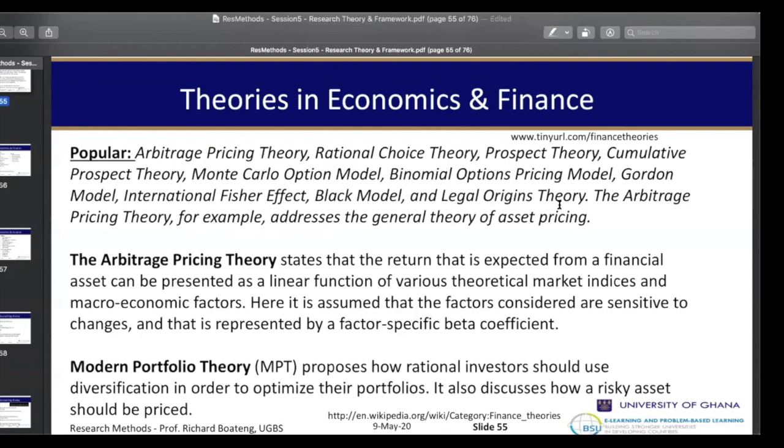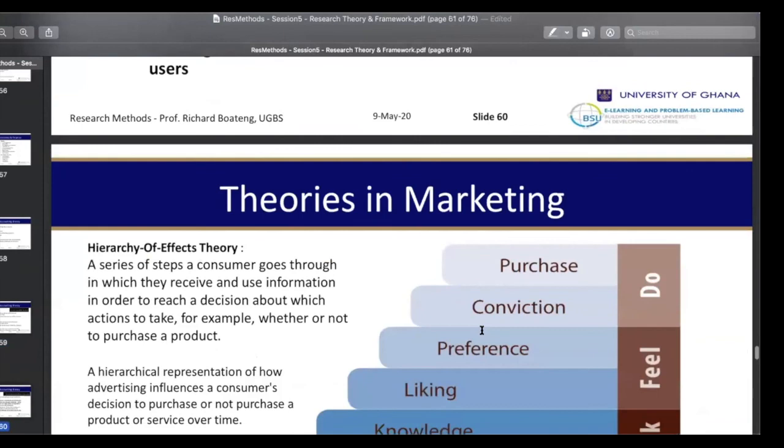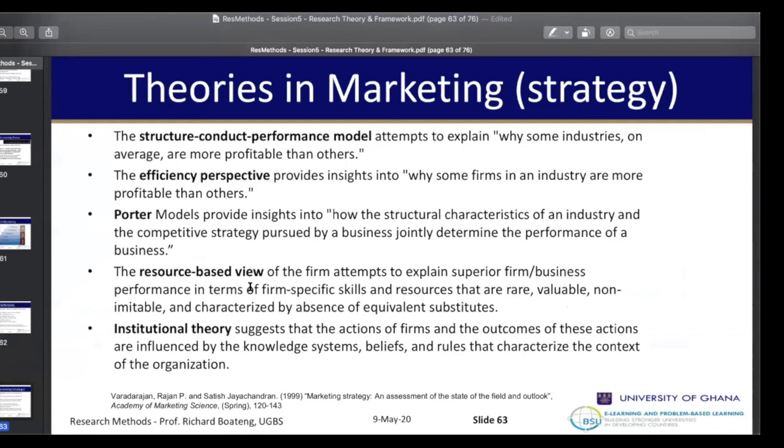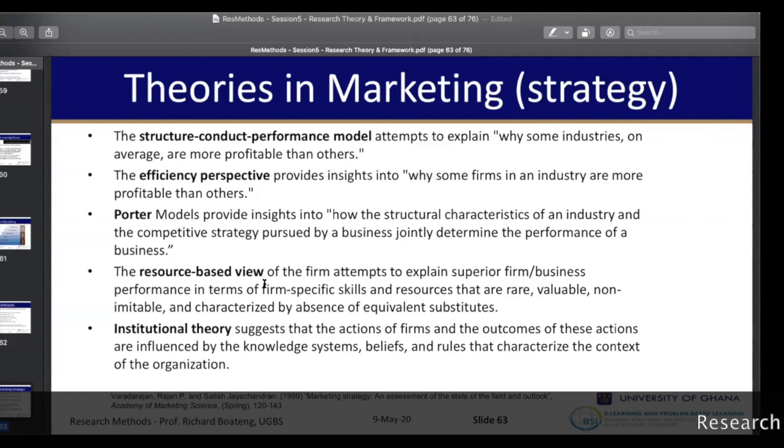And I want to show you a more confusing one. You see this one here: resource-based view of the firm. That's what we call the resource-based theory. It's the same thing. Some people also say the resource-based model of a firm. It's all about terminologies, but now it is called RBT, the resource-based theory. Some people call it the resource-based view, seeing the firm in the view of resources. Others say the resource-based theory. But all of it comes from Barney's work on the resource-based theory.